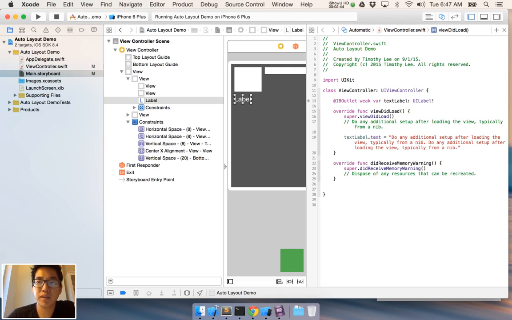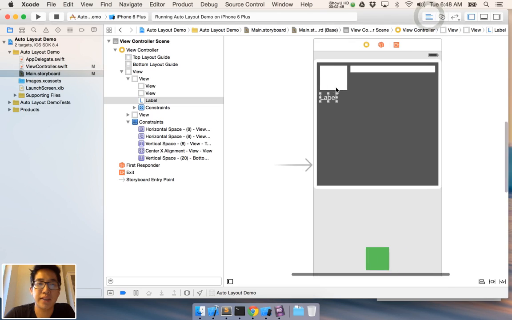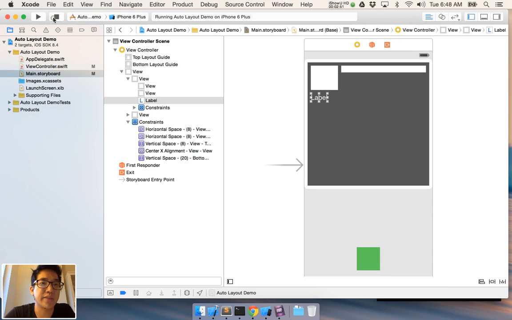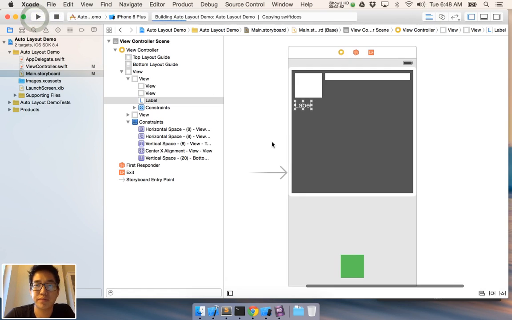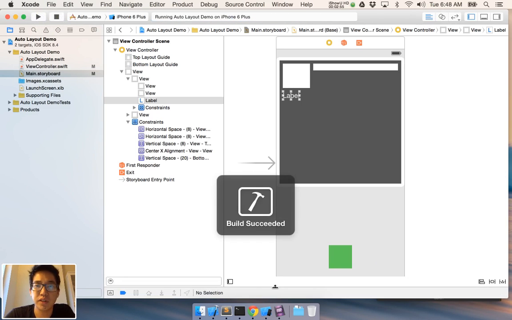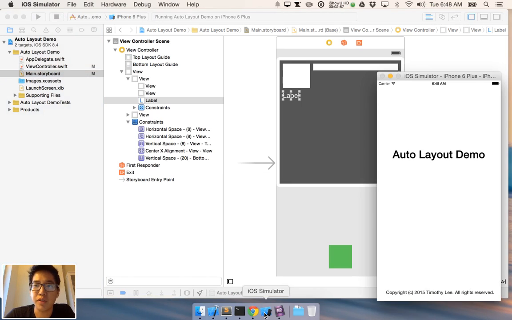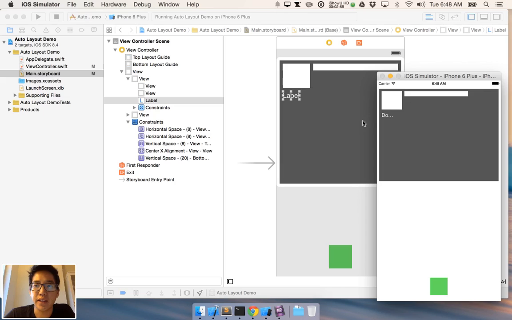So give it some wrapping text there. And let's just run this without any configuration and see what happens. So the default behavior, if you don't do any work, is that it's going to keep the initial frame that you set, but it's going to crop it. So that's not necessarily what I want.